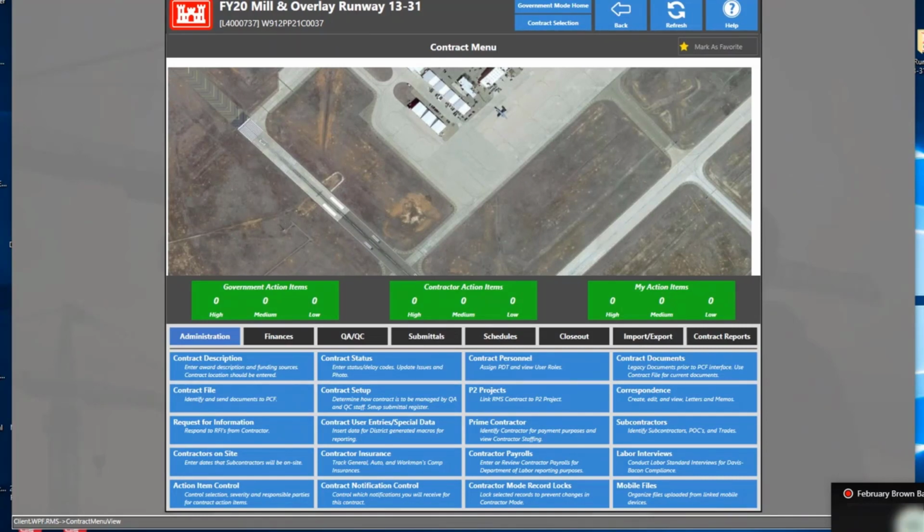So this is Carrie with the PMO. I'll just say, and I'll put this in the chat, if you're having trouble with your help desk tickets or anything along those lines of not getting responded to, please reach out to me or somebody else from the PMO. We're trying to keep folks from going directly to the contractor if at all possible, because we have to set priorities for what gets worked and what doesn't. And if we see help desk tickets for the same things over and over again, then we know it's a bigger issue than just one person that we need to look into. And sometimes that requires other approval levels besides us.